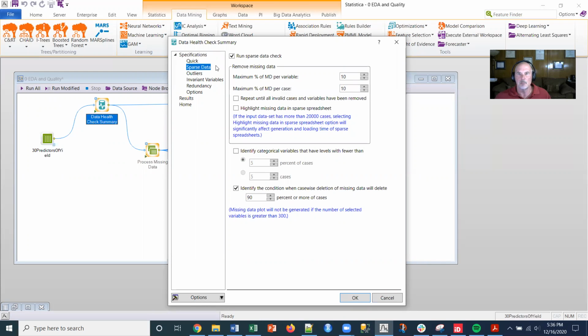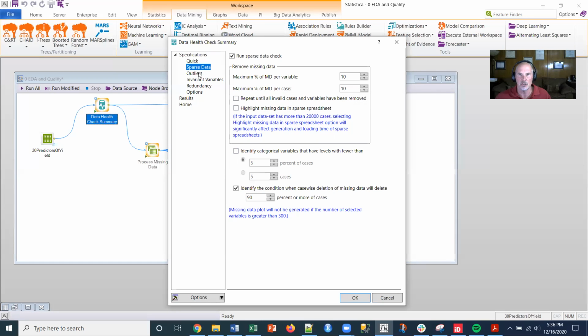So what is sparse data? I can set it to 10% per variable, in other words, per column, or 10% per row, and that will flag that variable column or that row of data. I can look at categorical cases that have just a few levels, or many levels.